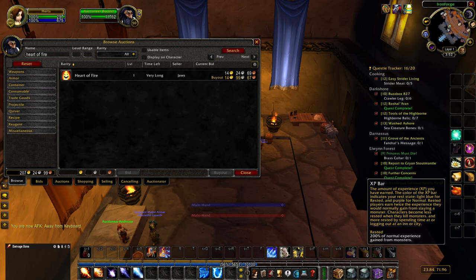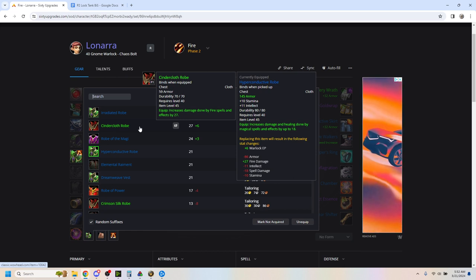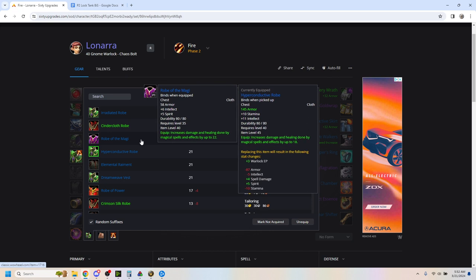So the effective cost of Cindercloth Robe is 30 gold for something that is marginally better, for purely fire damage, than the really good one, Robe of the Magi. This is pretty much your go-to pre-BiS item. This is worth anywhere from 20 to 40 gold. I've sold multiple at 40 gold, but I also see it go for 20 a lot. These days, especially, it goes for 20 pretty consistently on my server, which is a decent amount. It's like twice the cost of Dreamweave gloves.